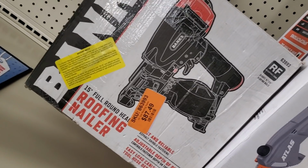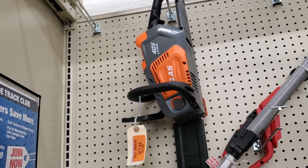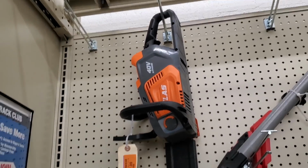This is the clearance section. If you guys don't know what this is, you can try, and if you got a good relationship with your manager at the store, you can try and get these at an even lower price. $77.99 for this chainsaw.